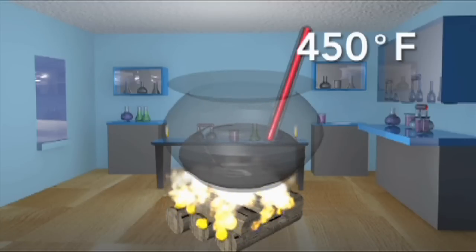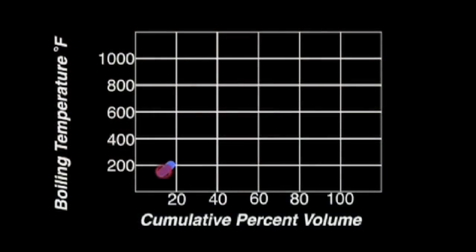So what exactly is happening here? In our first example, the compounds that individually boiled below 150 degrees vaporized. In our second example, the compounds that boiled at temperatures between 150 and 450 degrees also vaporized. Each type of crude oil has its own unique distillation curve — that is, a plot of temperature on one scale and the cumulative percent evaporated on the other. A distillation curve helps characterize what kinds of hydrocarbons are present in that crude oil.